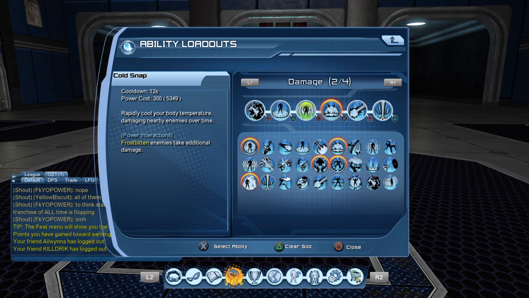My third move is Cold Snap. It's a damaging shield. It's not a shield, it just kind of goes around your body like a shield, but it does damage. And it does extra damage on frostbitten enemies, of course. So, our fourth move is Blizzard. Blizzard is going to be a large chunk of our damage. So the more blizzards you can get out, the better.